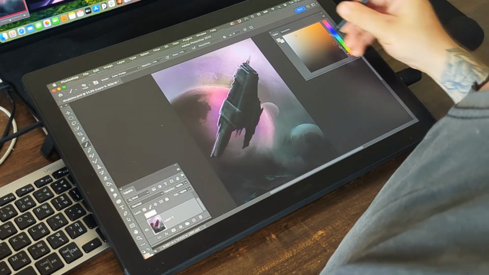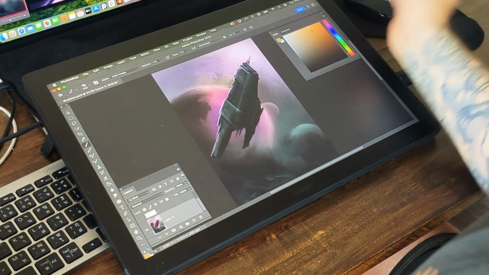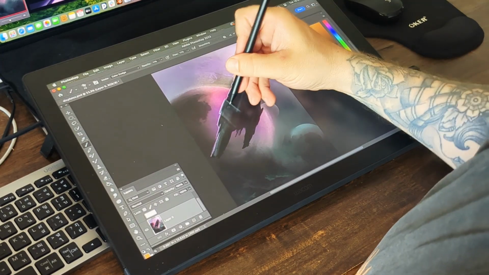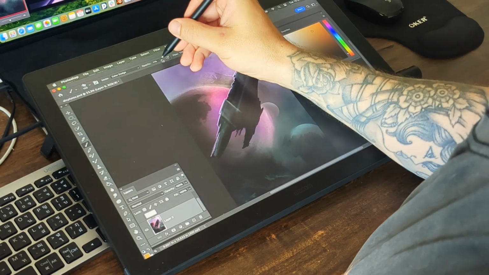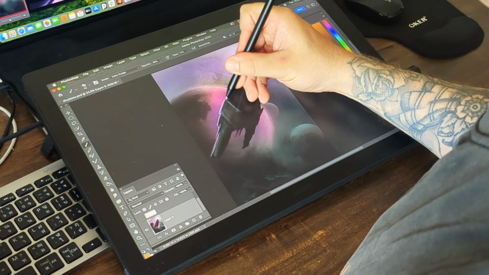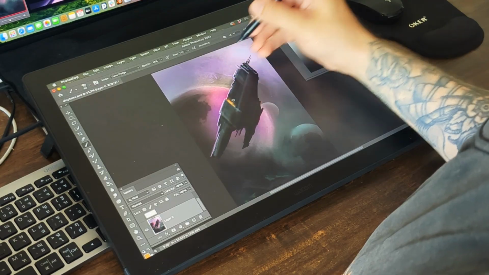And then I think I want to stick some orange to a few parts of this ship here, just to bring out that colour a little bit more.